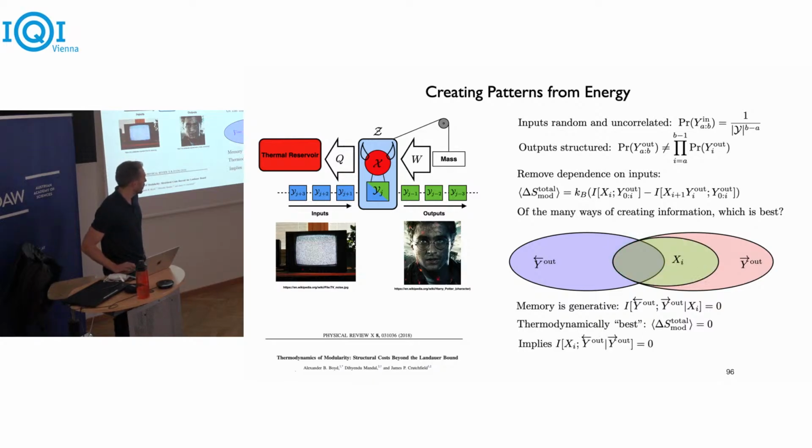And it turns out that the thermodynamically best model is that which shares no information with the output past conditioned on output future. So in other words, it's a retrodictive model. It's a function of future trajectories that is most efficient at generating processes. So we have sort of the time reverse of the condition for efficiency when absorbing energy from a pattern.